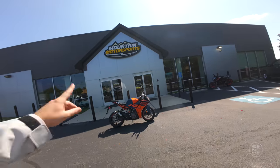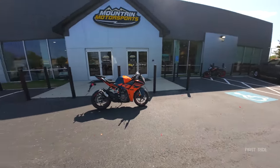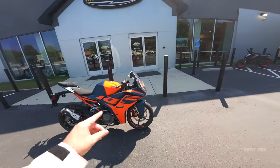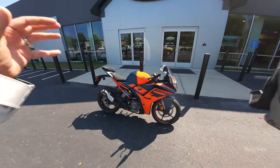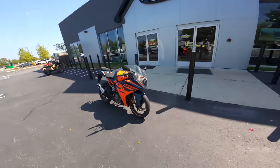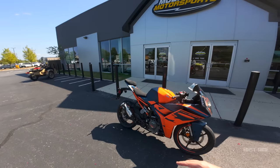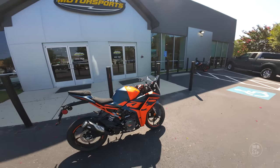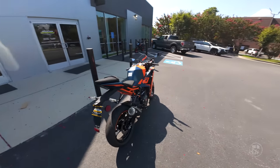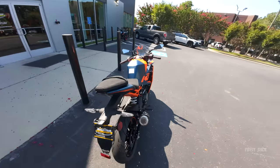What's going on everybody, Chase on Two Wheels here in front of Mountain Motorsports in Roswell, Georgia. In front of us, I have finally got a chance to have a first ride on KTM's RC390, their small displacement motorcycle. This is their new model — it looks totally different from the last one. I have been wanting to ride one of these for so long and Mountain finally got one in, so I am super stoked. It's a first ride — let's see what this thing looks like and let's see if it's ready to race!